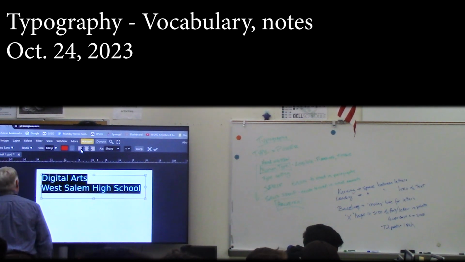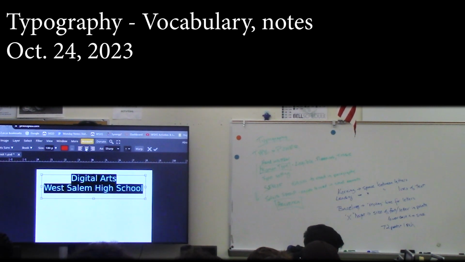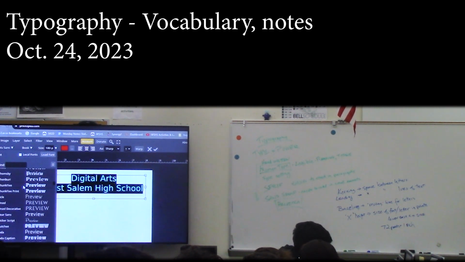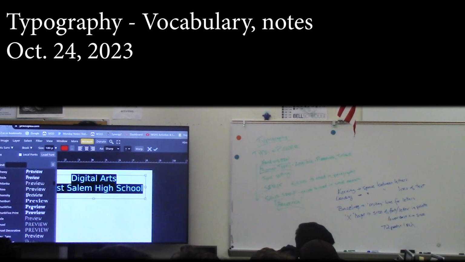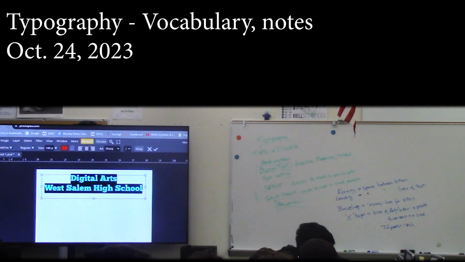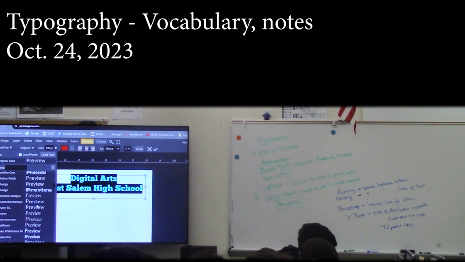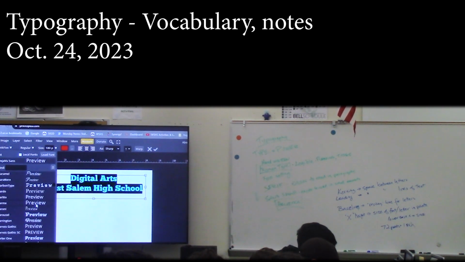Now, the other thing that's usually up here that I don't see anymore is called justified, and that's where you have all of the text, even on the outsides of the text box. So now I have it centered because that's what I want. If I want to change my font style, this is going to be a title, so I'm going to look for something a little more bold. I have to think, do I want a serif font because I have the little lines at the end of all the letters, or do I want something that's a sans serif font but still a little bit bold?